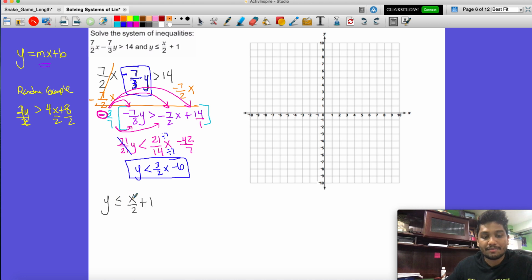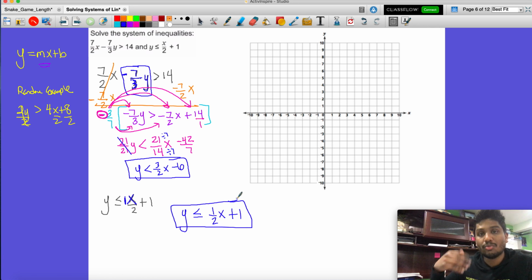And then the bottom here, notice that this says x over 2. Okay, well, we know that there's a 1 in the front, so we're going to rewrite this as the number, so 1 over 2, then place the x, because these are the same thing, plus 1. But now it's in a simpler way that we're used to seeing. So when we go to graph this now, it might be a little easier.